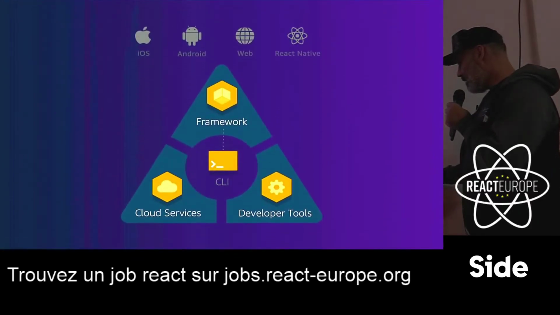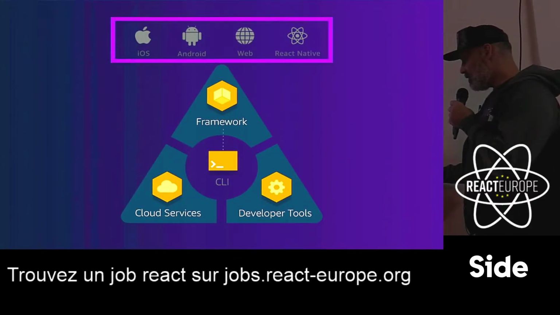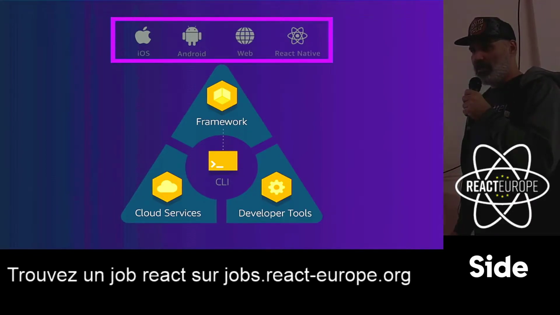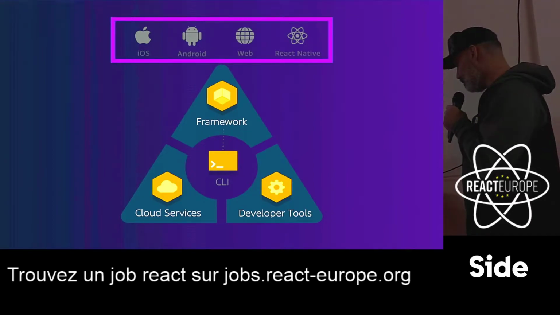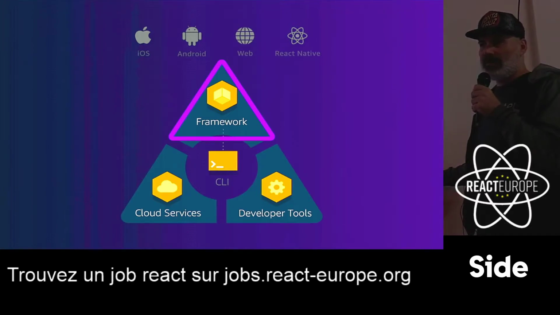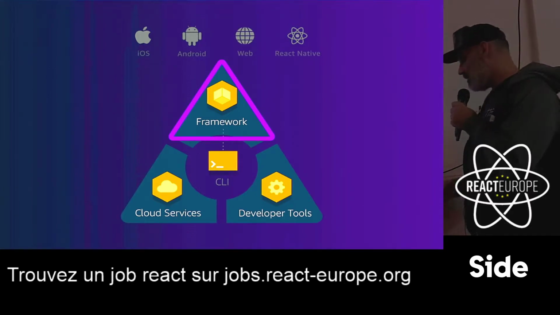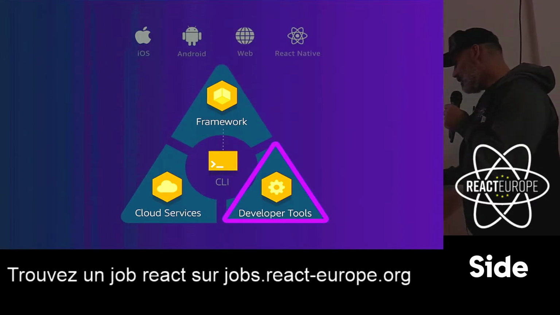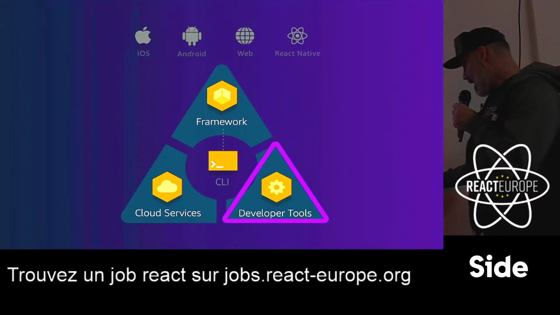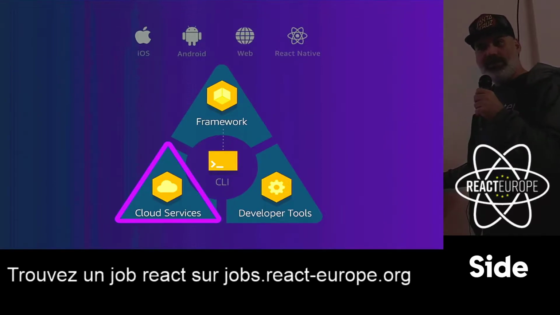And AWS Amplify covers, of course, web, but it also covers native with React Native as well. And there's few things that it includes. It's a framework because it gives support to all of these different platforms. There's also developer tools that I'm going to demonstrate today. And of course the cloud services.